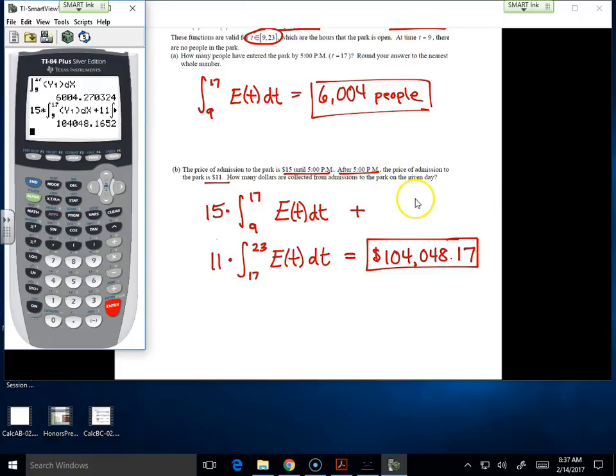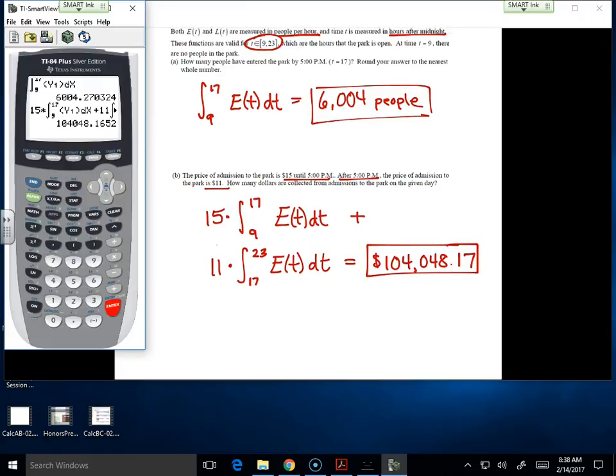Ooh, that's a good question. Price of admission. How many dollars you collected from admission? So this has a fractional person. Ooh. A fractional person wouldn't pay. Round your answer to the nearest whole number. Since they didn't tell us specifically to round to the nearest dollar, we'll just leave it and let them interpret. Good question, Sarah. But that's very good logic because technically you're right. They couldn't get cents, right? Wouldn't make sense. Unless there was like a tax or something.